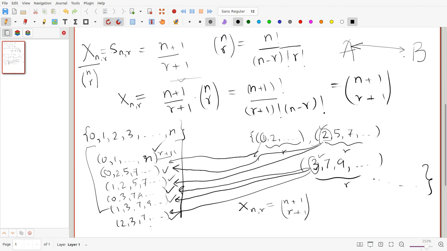Whenever I have a one-to-one mapping between two sets, counting one is enough because the count of the other set is the same. And that's what we used here. We transformed the problem and we created a one-to-one mapping between what these numbers here mean, the number 2, the number 3. They actually meant the exact number of subsets on the left hand side. So we use that, and I hope you find this interesting because this technique actually comes in handy a lot of times in a lot of different places.